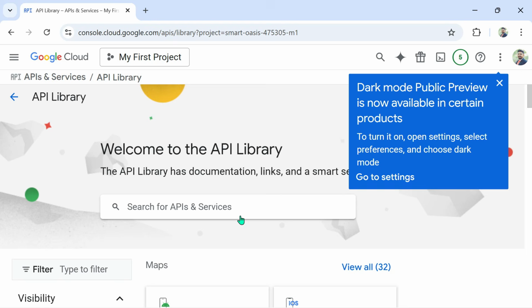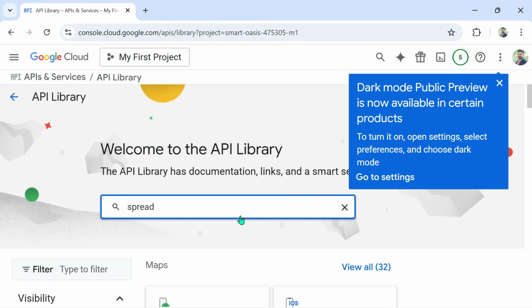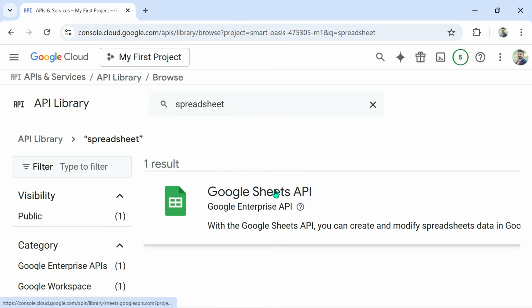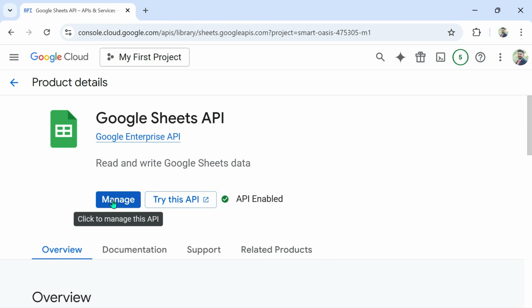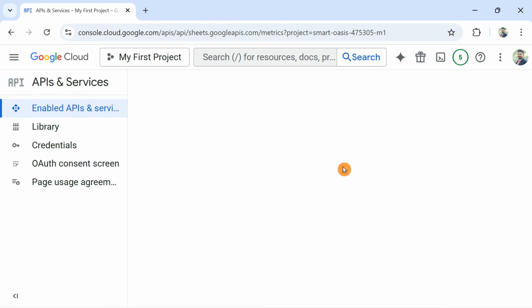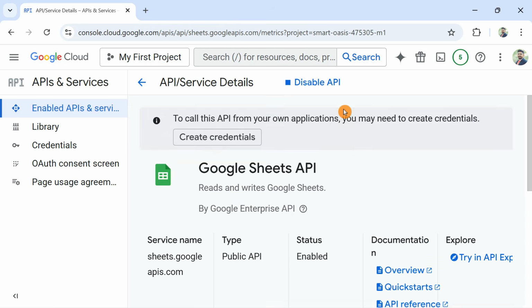In the library, let's search for spreadsheet and hit enter. Now when you do this, you will find the Google Sheet API. What you have to do, you have to click on this Google Sheet API and you can click on enable. Here there will be a button called enable for you. Just click on enable and wait for a minute or two. Then you will get a check mark which will say API enabled. After your automation is done, you don't like to keep your personal account API open, you can come open that and click on disable API.